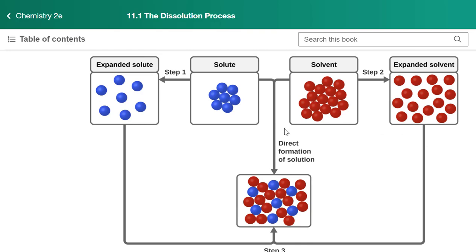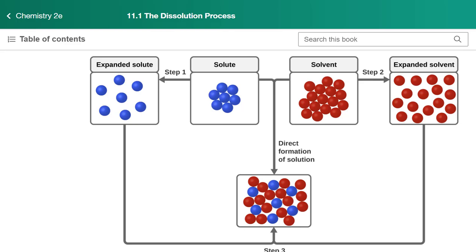When a solution forms, you have solute and solvent particles that are brought together. And when that happens, you have this mixing going on where you have molecules of one, molecules of the other, and they're all kind of mixed together. We can think of this process as different kinds of thermodynamic steps. So think back to Module 5 when we looked at different ways of representing a chemical reaction by breaking apart your reactants and putting them back together as your product. So that's basically what we're talking about here.